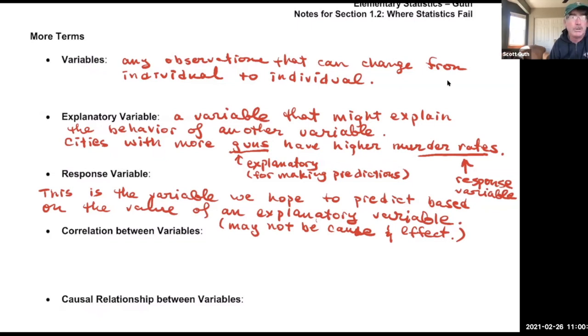Maybe that causes people to buy more guns, or how much racial strife is in a city. That might cause people to buy more guns. I don't know what the cause is. What's the root cause that drives all these things along? And these are super complicated issues. So it's a waste of time for us to try to explain them, especially when we can't really do a real experiment on this. You can't do a statistical experiment on whether more guns cause more violence, because you have to do a controlled study on this, and nobody's going to do a controlled study on people shooting other people. So, okay, with guns.